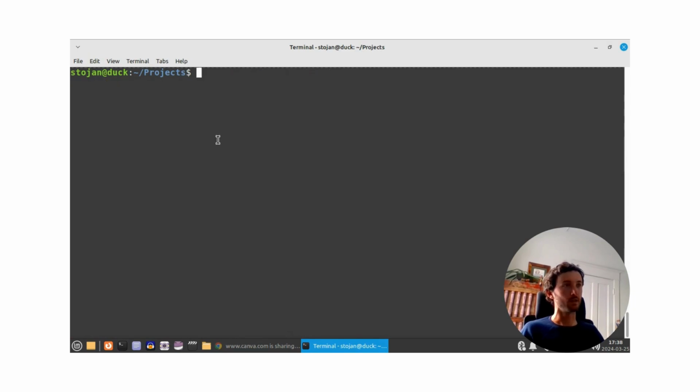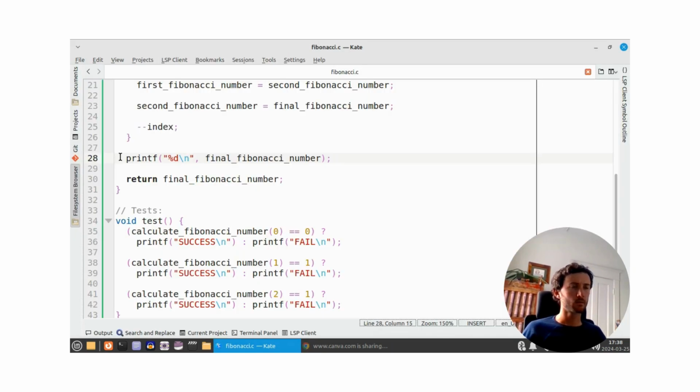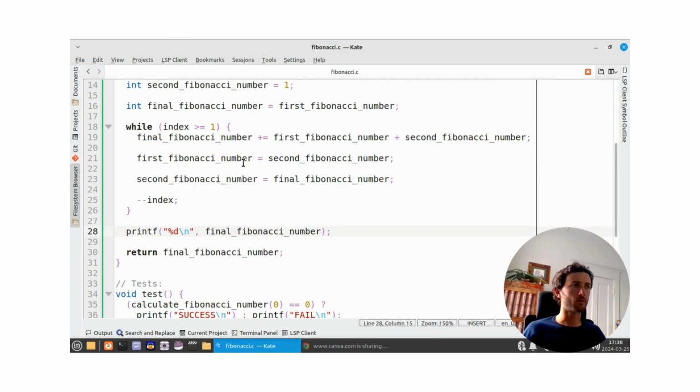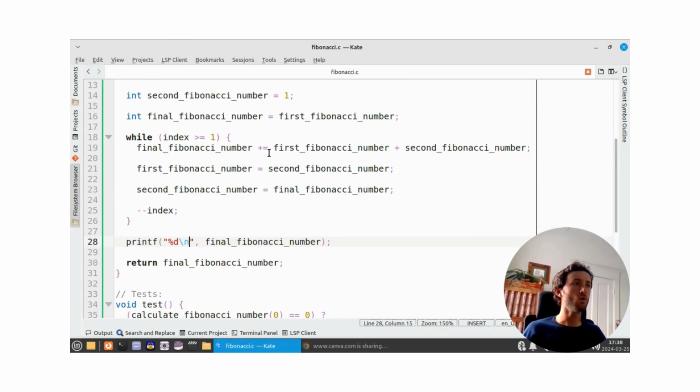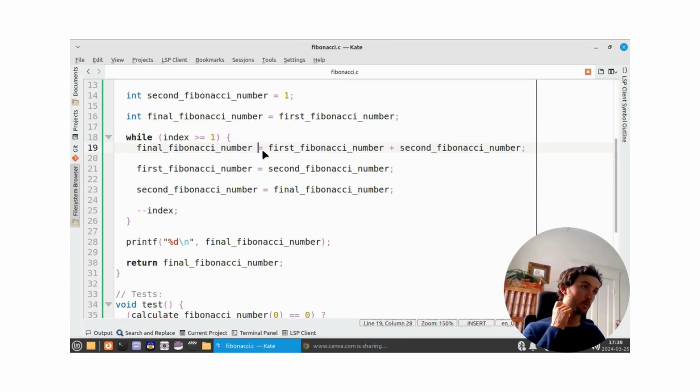This is just me thinking way back into my school days of doing this. So we got 0, 1, 3. Okay, so we got 0, 1, 3. Oh, maybe we don't want to increment. I think we just want to assign. All right, there we go. 0, 1, 2.